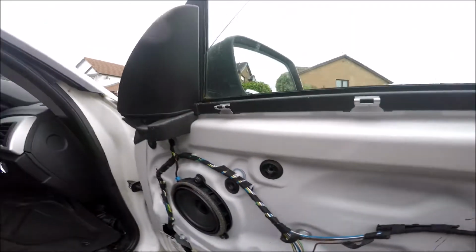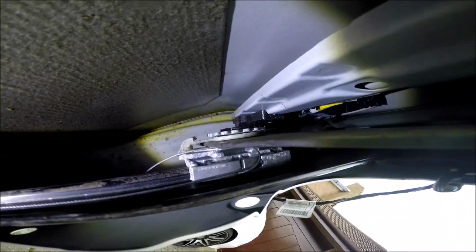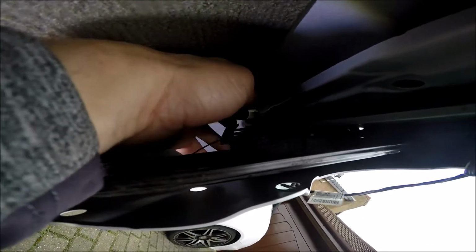We've got to remove these big screws inside to remove the window itself, to remove the glass rather, off the frame. I don't know if you can see those, but I'll get a torch. These big nuts need to be removed to hold the glass in. And to do that, we're going to loosen them. Need a pair of these. They're the best thing to get in there and loosen them off, then you can do the rest by hand. And then it should just pop off like that. There we go, there's one.